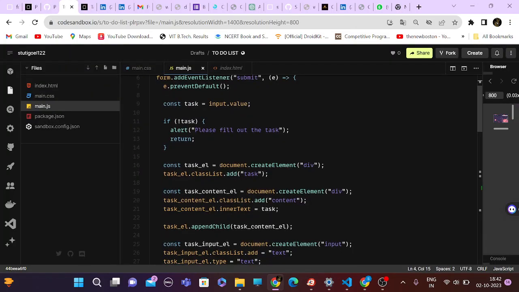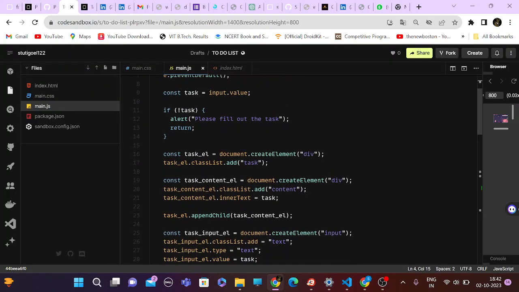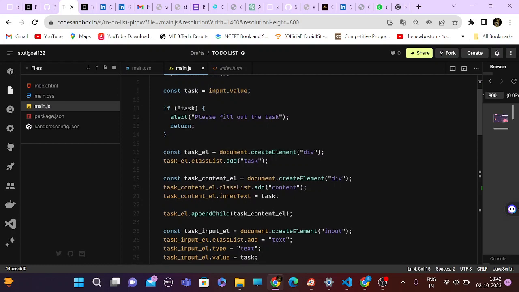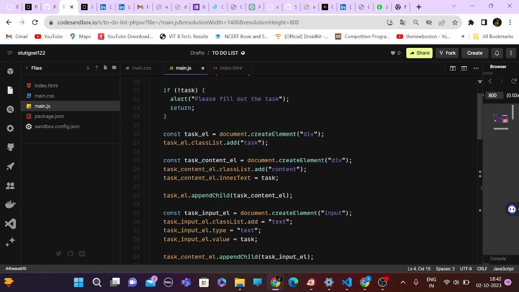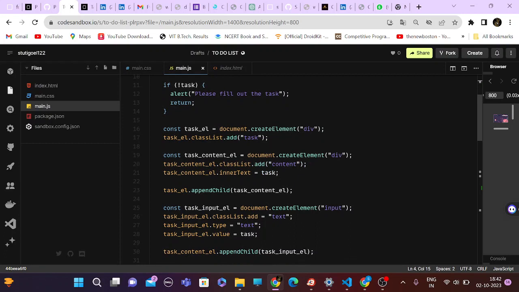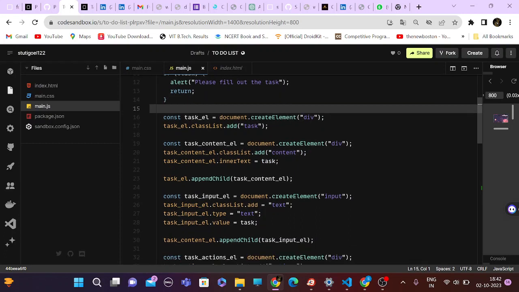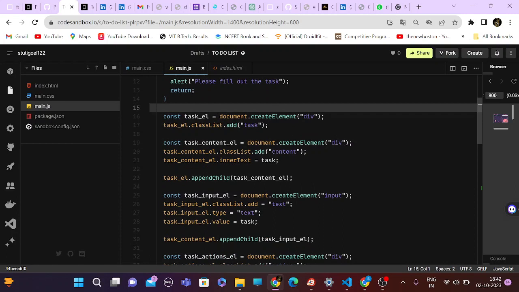Then, moving on further. If you have given a proper input value, let's see what other steps will be followed to append it to the main list. Once you have added the task, it will be appended to that list over there.